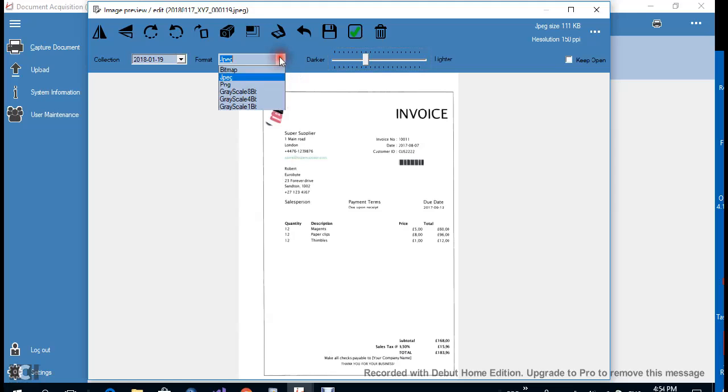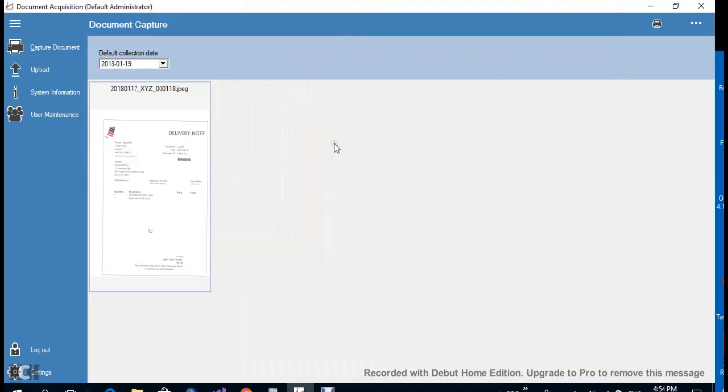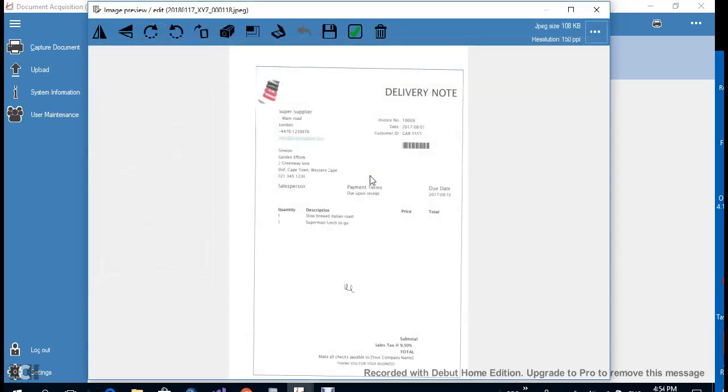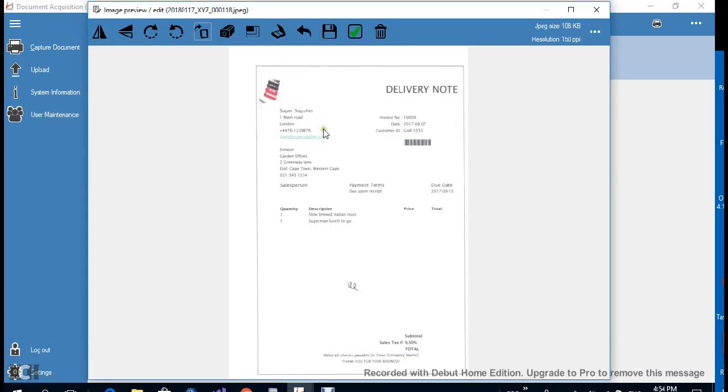Darkening it, what I want to show you is just converting this to 8-bit grayscale. Notice the size, 57k. Not bad. You can still read that document very well. Let's save that document. Open up the next one. Straighten the document, or de-skew it.